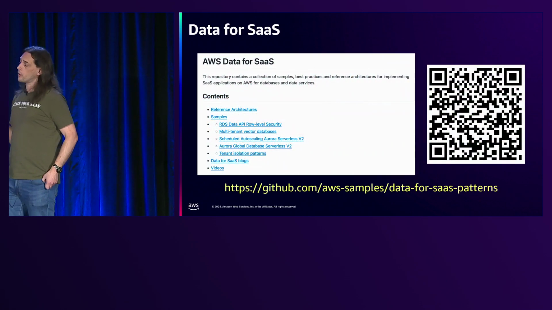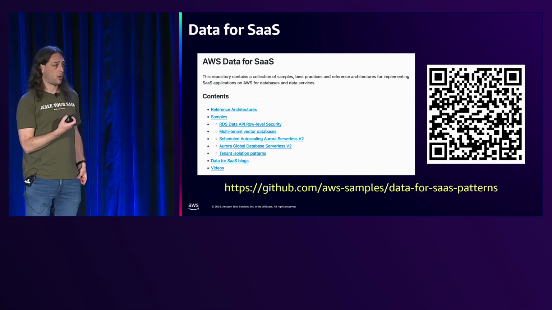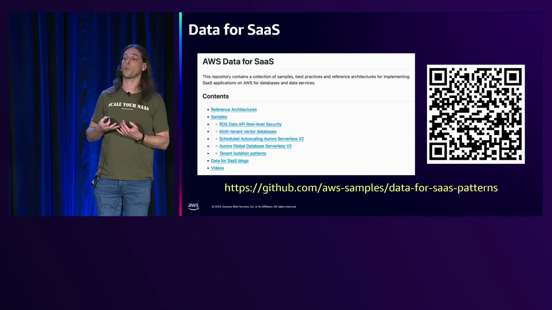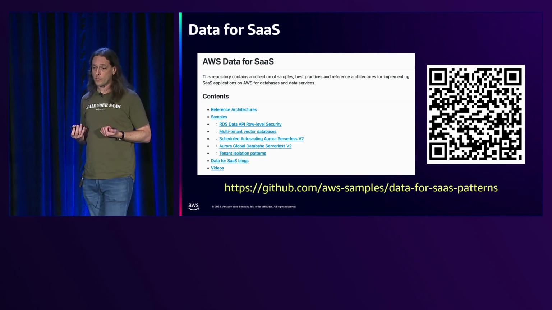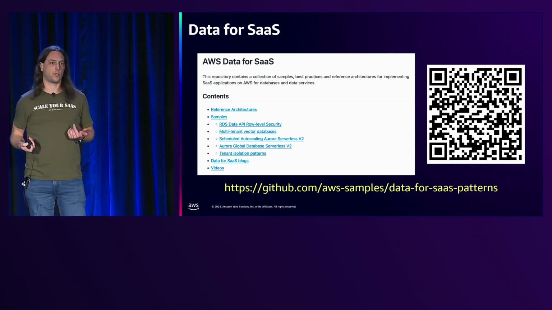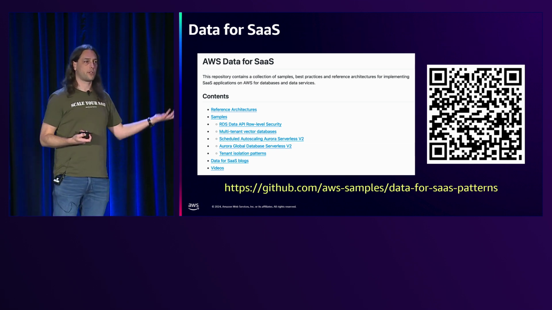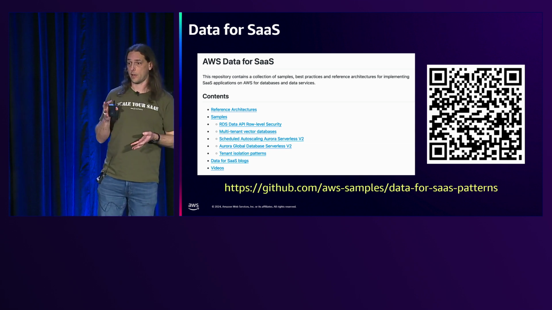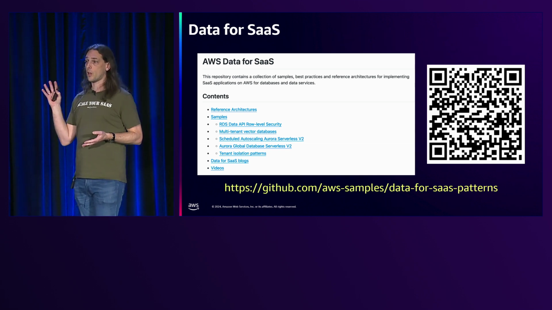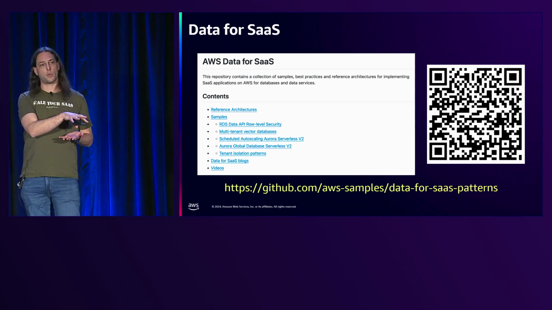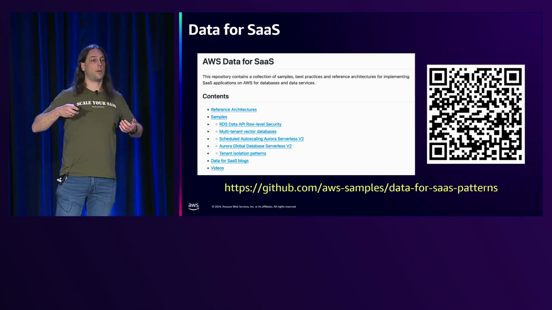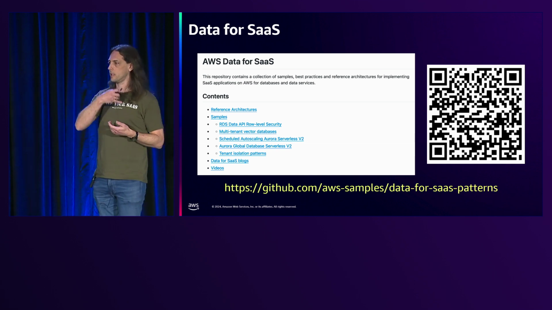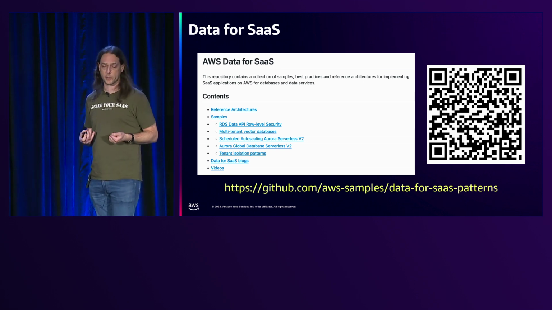And we've covered a lot of content today. We've really skimmed over a lot of things, and a lot of things that we haven't been able to cover. There's a lot more content out there. So SaaS Factory team is creating stuff. We've got internal teams creating stuff. There's a data for SaaS patterns repository on the AWS samples GitHub. So if you're interested in diving into more of those, there's examples there, best practices there. We've created a data for SaaS YouTube video series, so you can go follow the link there and see that and explore some of these concepts further.